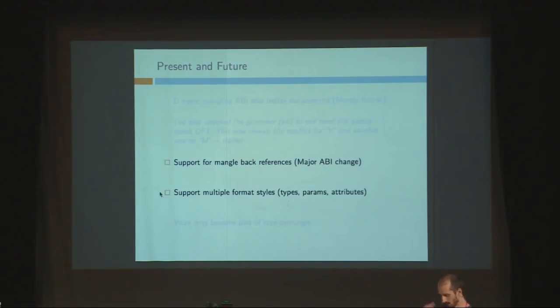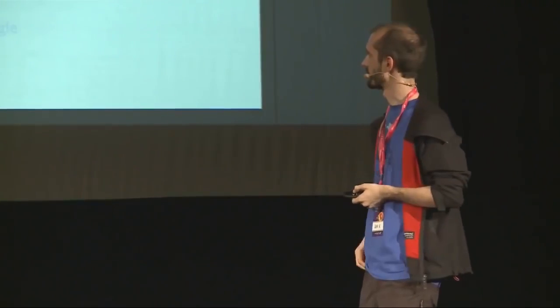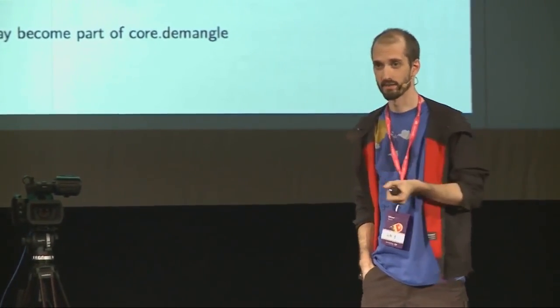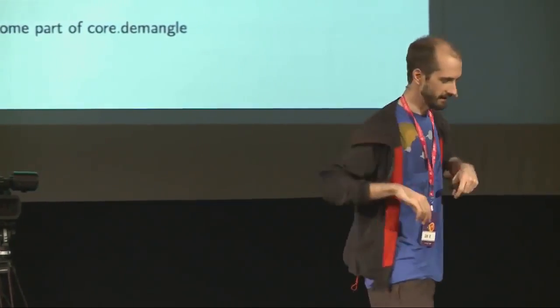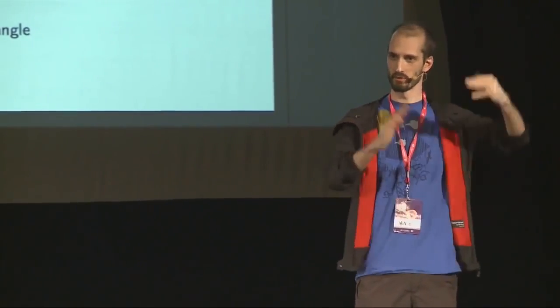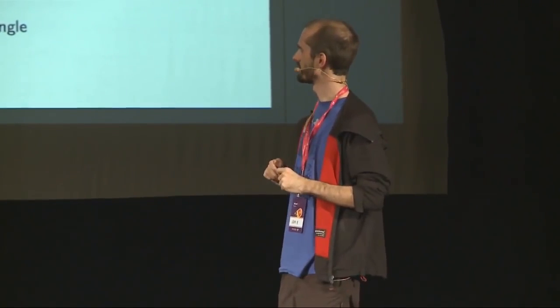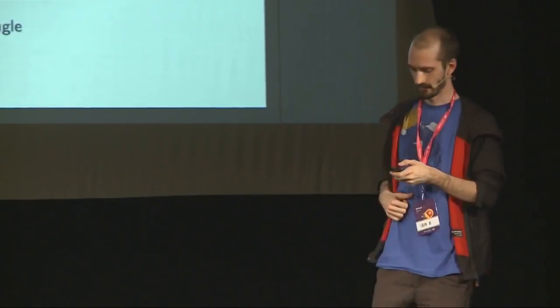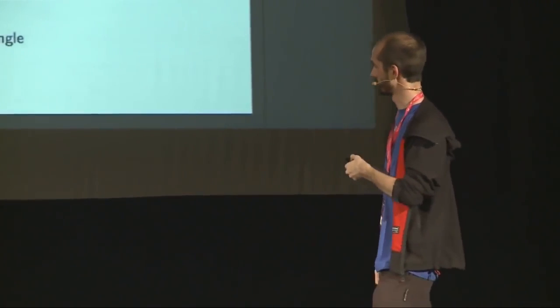We'll be looking to supporting multiple format styles. Print the demangled symbol with and without parameters, with or without a type, with or without attributes. This should open up quite a lot in terms of future work. This will probably be incorporated into core.demangle. For those who've actually tried to use demangle and discovered it doesn't really work with about 10% of the symbols, this is practically feature complete. When I last ran the test suite, I compiled the Phobos unit tester, dumped all the symbols, passed it through the demangler. It was not able to handle 140 of those some 300,000 symbols, and they all look correct.